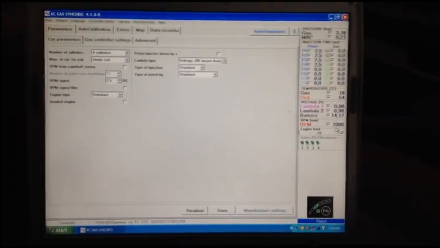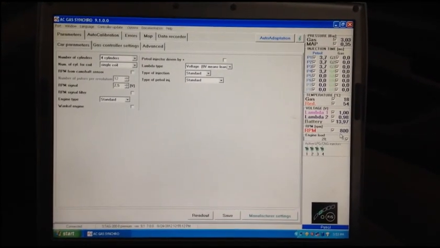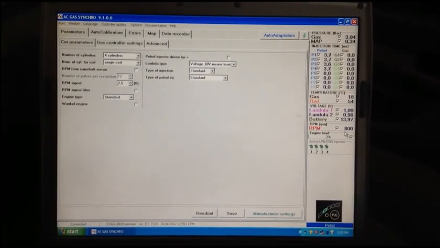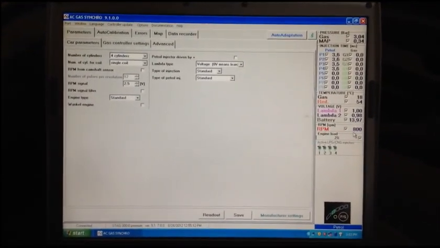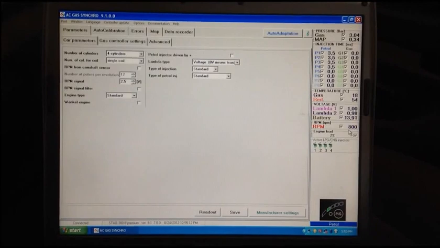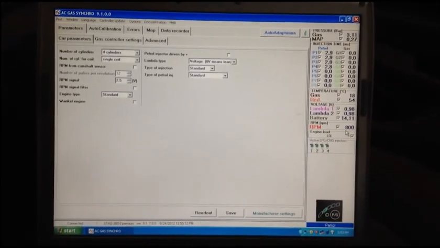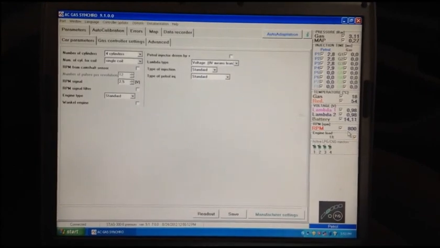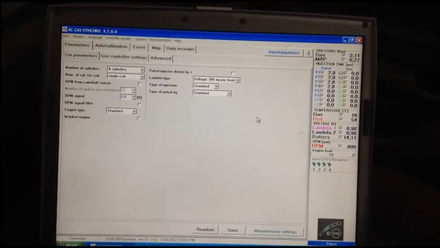Usually if you attach onto the ignition coil negative pulse, there's not a whole lot you've got to do here. Usually you can leave it in the default settings on single coil. 2.5 volts will usually give you a good tach setting. Now if you have to attach to something different, you're going to use the camshaft position sensor or the crankshaft position sensor as a voltage reference. You have a couple other settings you can play with.